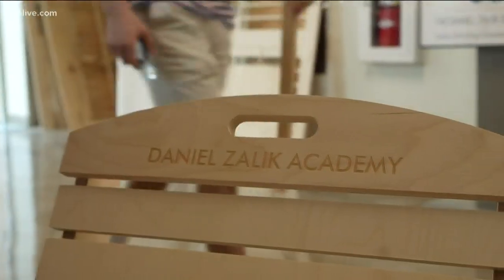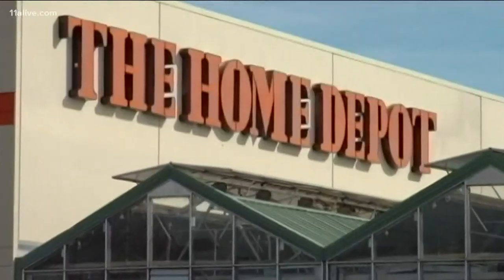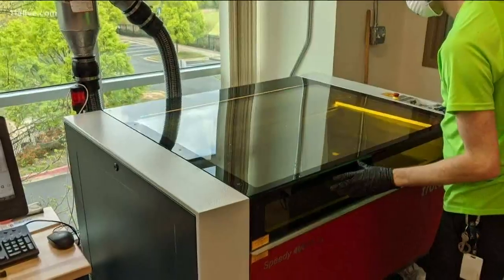We had seen the box or some diagrams on the web and had reached out to area schools. Maddie jumped at the opportunity. She immediately called and got in touch with them, and they said, well, we need as many as you can make. They would settle on 21 boxes. Family and friends donated money, and personal contacts within Home Depot helped connect the group to local vendors. Maddie assembled her team and got to work.